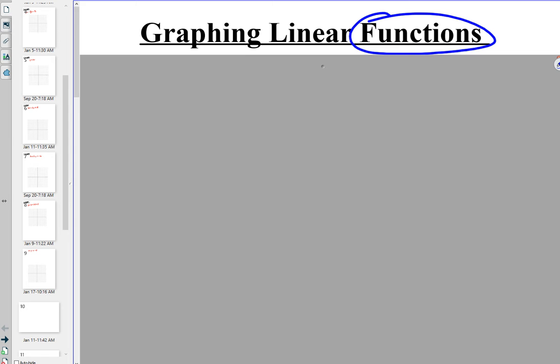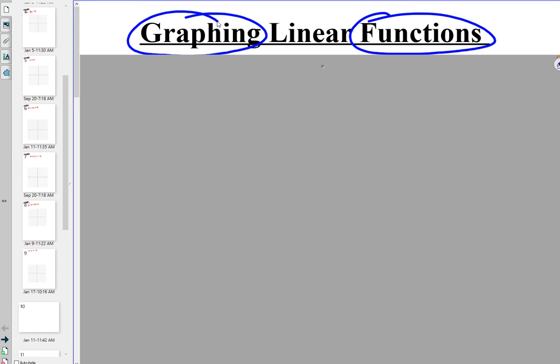Yesterday we did a few things. It was an introductory lesson, but of the things that we did, we talked about domain and range, we talked about function tests, but of all the things that we did yesterday, probably the most important was evaluating functions, what we did towards the end, where you would plug in an X and get a Y, or plug in a Y and get an X. Going forward, that's what you have to know how to do most out of everything that we did yesterday. I guess domain and range is also important, but today we're going to graph.